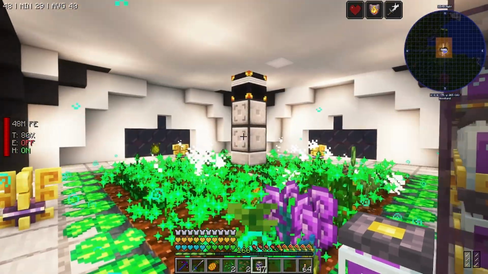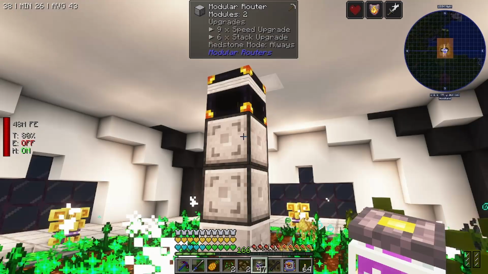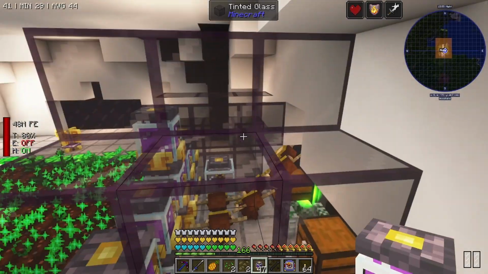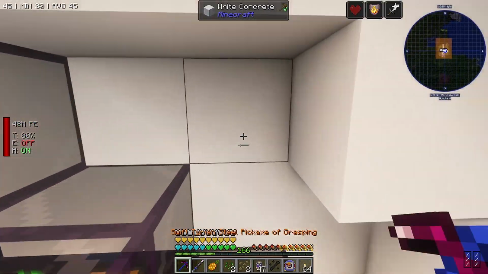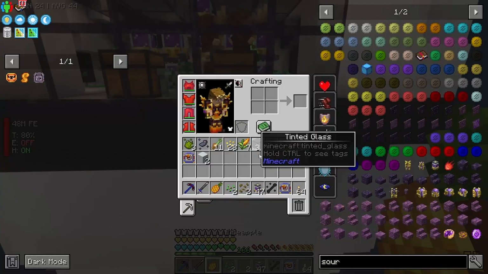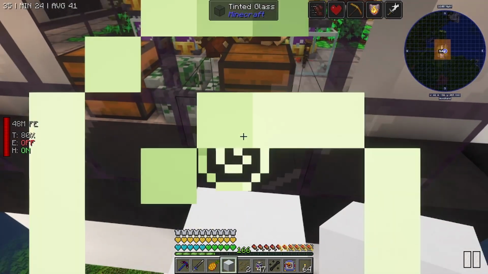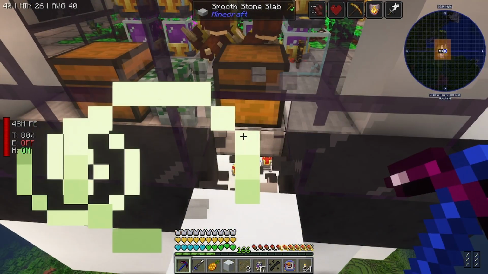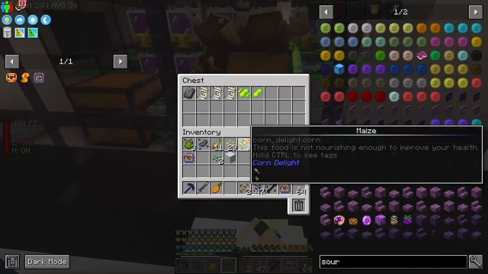So, I have got a puller upgrade in these two up here. And they are pulling from the chest, but I'm going to take that out for a bit. For now, I'm just going to cut a hole over here. And we're going to put down this right here, and oh my goodness, my pickaxe is so quick now, honestly.